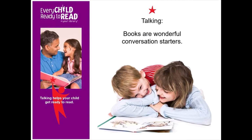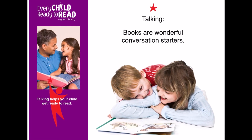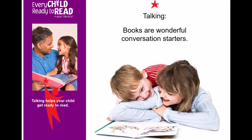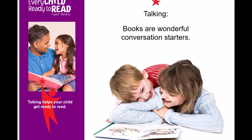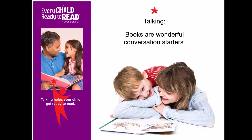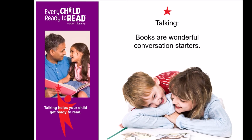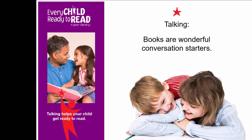For example, you can say something like, that's called a peach. It looks like an orange, but a peach is also a kind of fruit. Now, doing a picture walk also provides opportunities to rephrase what the child says so he or she can learn more language. For example, the child might say, me do that. And the parents would say, yes, you have gone down the slide. Also, a picture walk extends conversation to help children learn more about something. And it helps the child make connections to past and future events, so he or she understands that language sometimes represents events that are not happening right now.